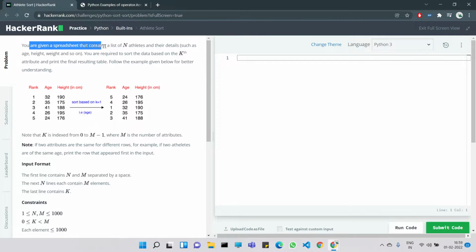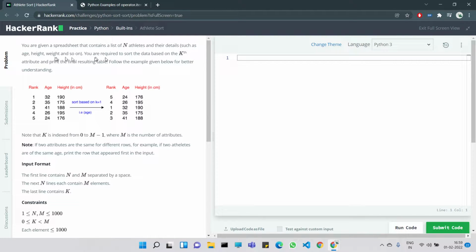You are given a spreadsheet that contains a list of n athletes and their details such as age, height, weight and so on. So here we have age, height, etc. Rank is given here. Then you are required to sort the data based on the kth attribute and print the final resulting table.